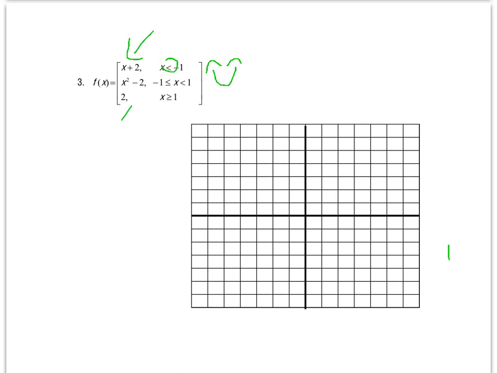And then the last one, a lot of times this confuses students right here. This is like saying y equals 2. All right, this last one, that's just a horizontal line at y equals 2. So there's your little hint there. You have two lines and you have a parabola. See if you can figure it out. Get the graphs. See where you have open circles. See where you have closed circles. Good luck. We'll go over this one tomorrow.